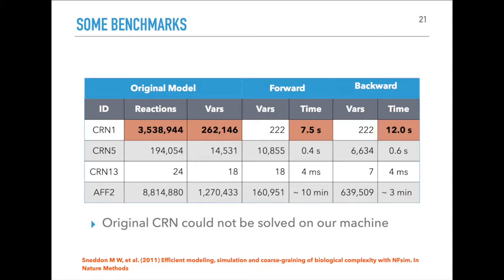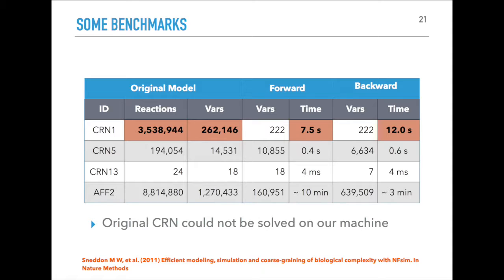So this was a kind of synthetic benchmark for a technique published in this paper. What I'm showing is that it is designed to be aggressively reducible, with the number of variables 222 as opposed to 262,000. And I'm showing you that the forward and backward are pretty much comparable in terms of time. There is only one difference, because you have to compute that multi-set equivalence that somehow slows down the backward a little bit.